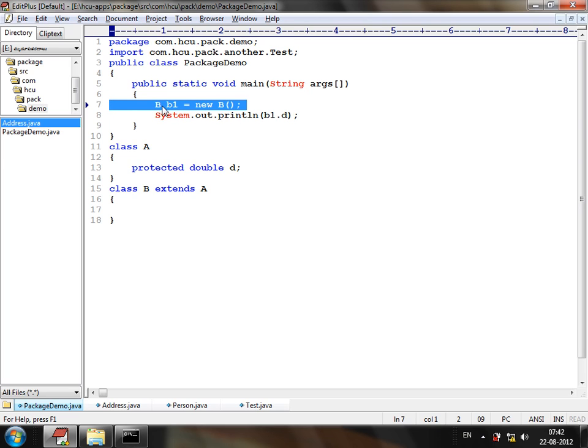It will not become a private member, but it will behave like a private member so that it cannot be used outside the class.